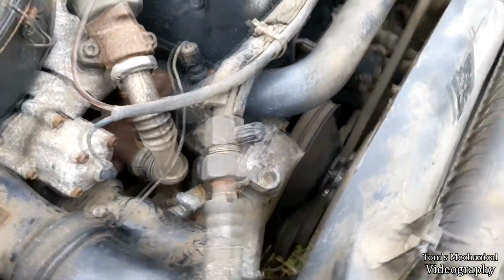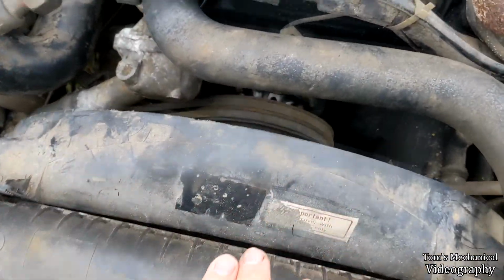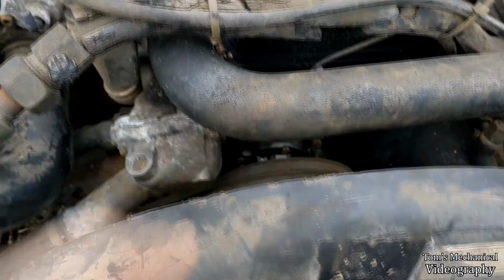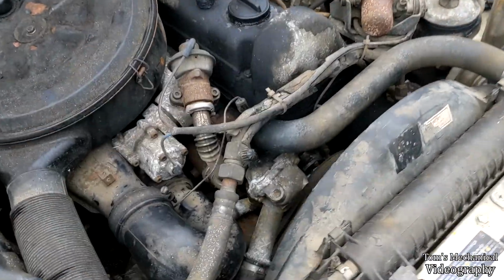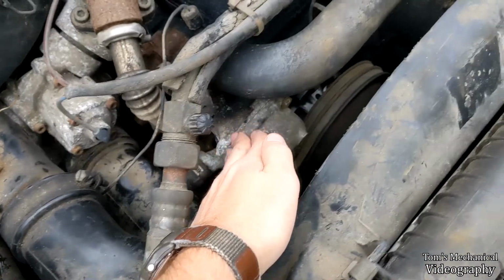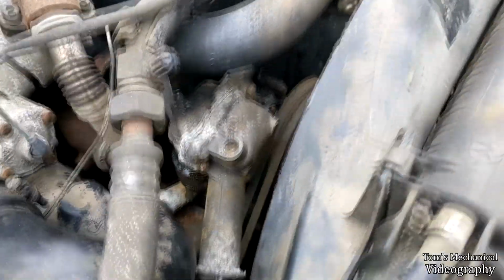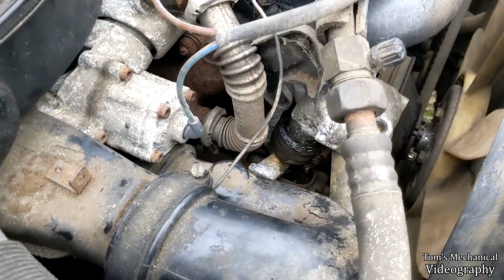And if this decides that it's not going to do anything, my only other alternative is to go back in there and do everything like I did before to get the water pump out, but then instead take this water pump housing out, which is this sort of weird dogleg shaped thing that bolts right down in there to the block, I believe, with a gasket, and then that also attaches up here to the thermostat housing and all that jazz. I really don't want to mess with any of that, because that looks like a real pain in the neck and a whole lot of gaskets I've got to mess with that I don't want to mess with. So I'd rather not have to do that if at all possible.